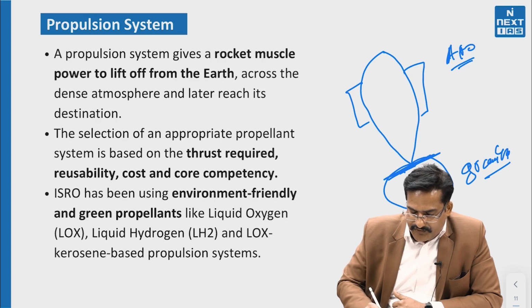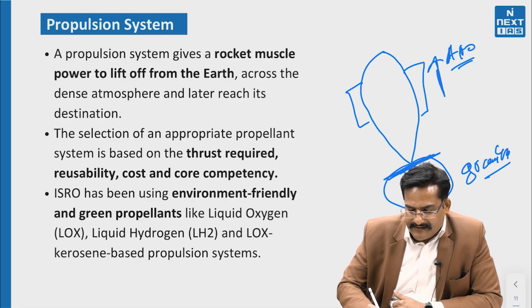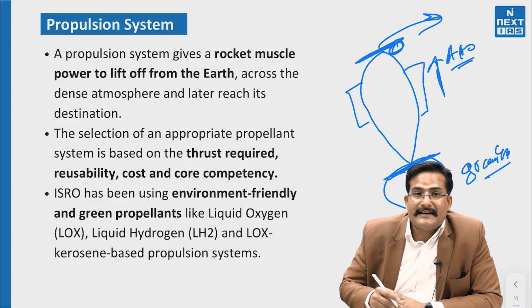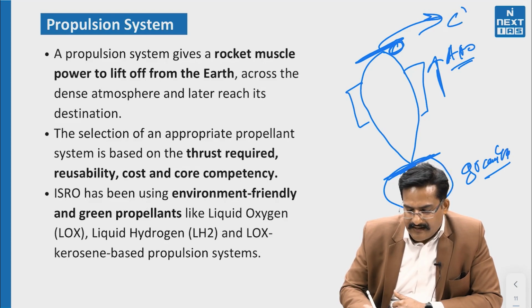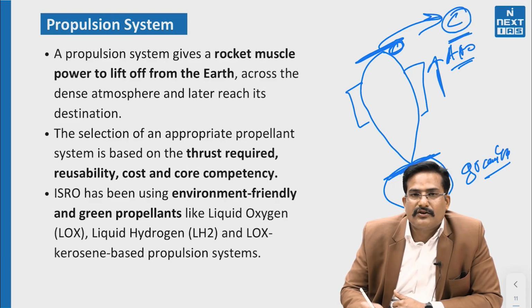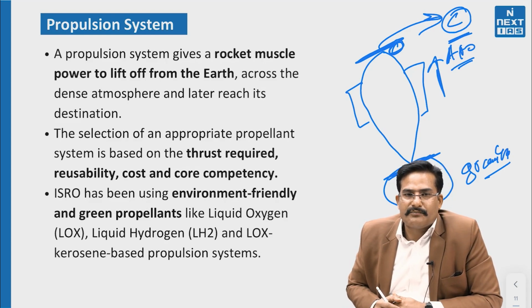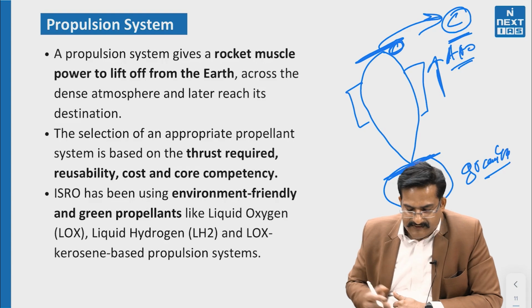What happens? First, they defy gravity. Based on Newton's third law, a basic thrust is applied which pushes the rocket upwards, and once they reach a certain level, they need to escape our atmosphere. Generally, at this point the cryogenic engines or stages are started. I am giving you a very simplified version of the entire process, right. That is all about the cryogenic.